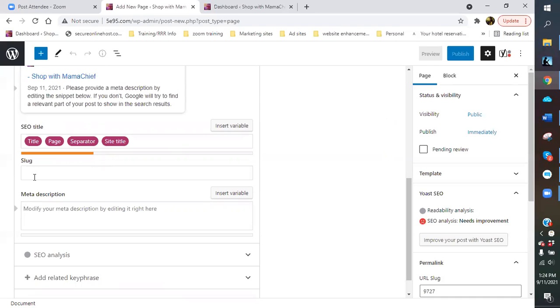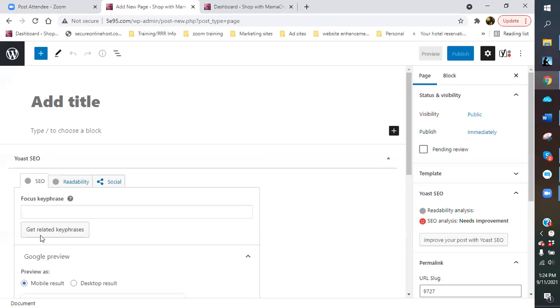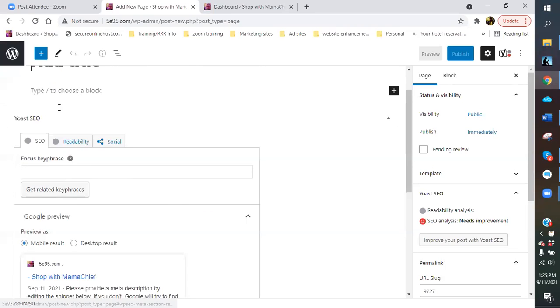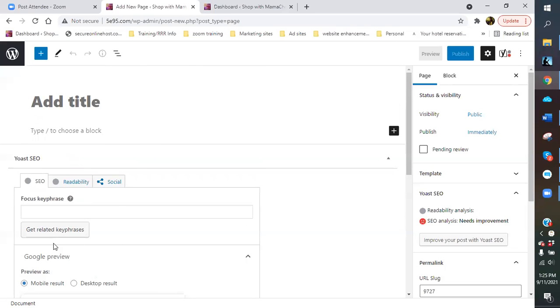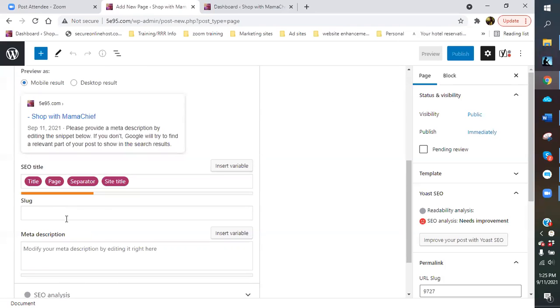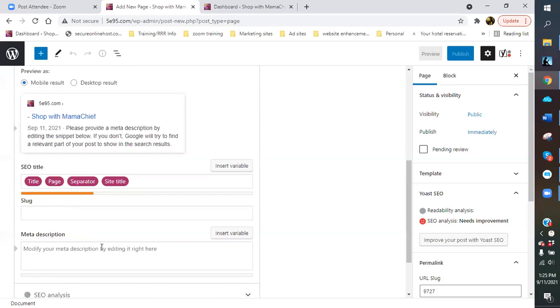The other thing you need to be aware of is that your title and your slug will be the same. Those of you that saw Rory today saw that he had a really long title on his holiday page, and it was in the yellow because it was really long. But he took the first five words, copied it, and made that his key phrase. Then he came down here and made it his slug. So you can change your slug if you have a really long title and just use your key phrase as your slug, which will then be your URL for that page.